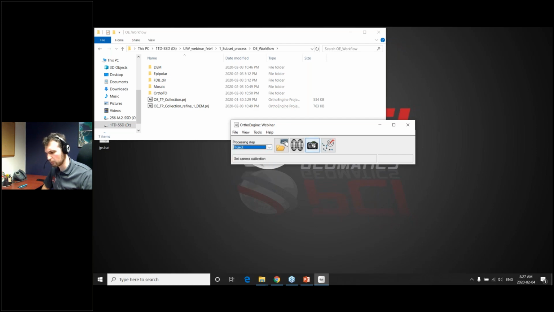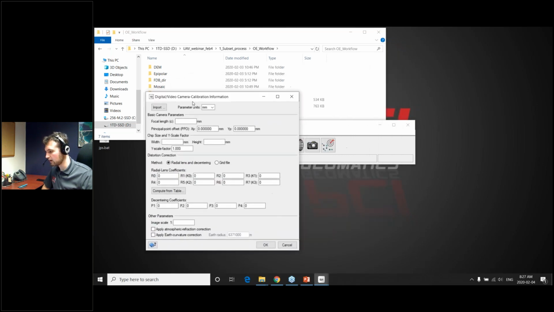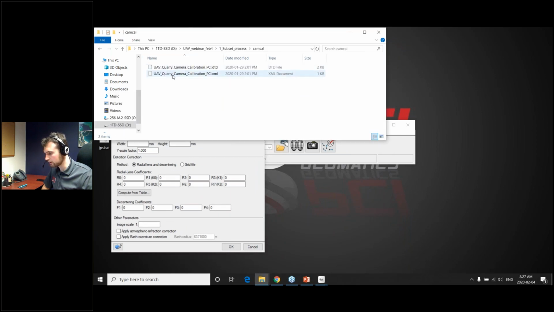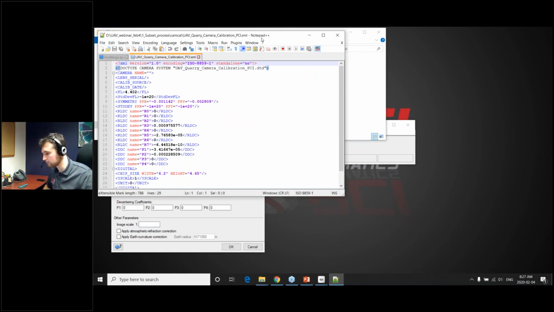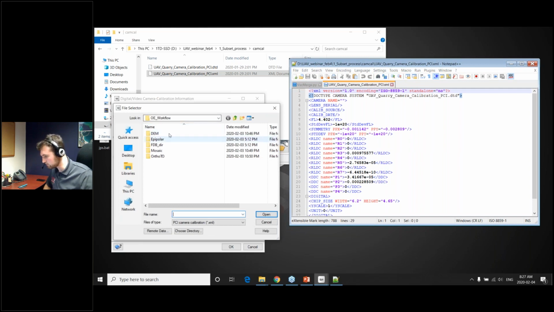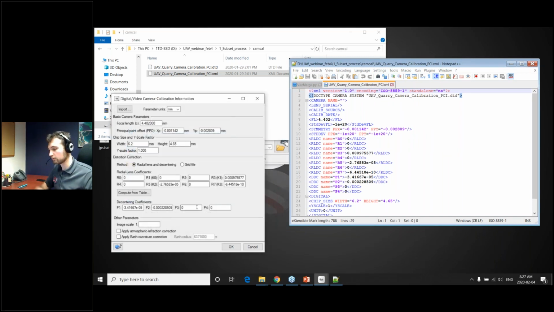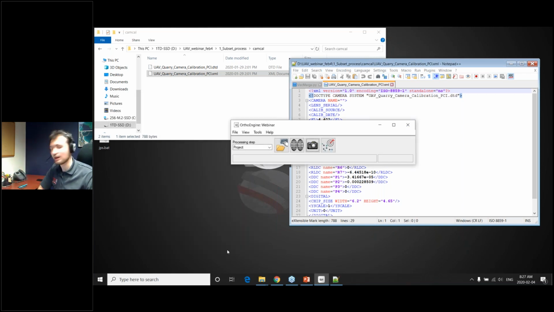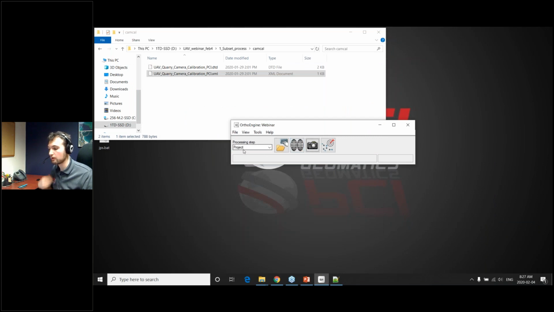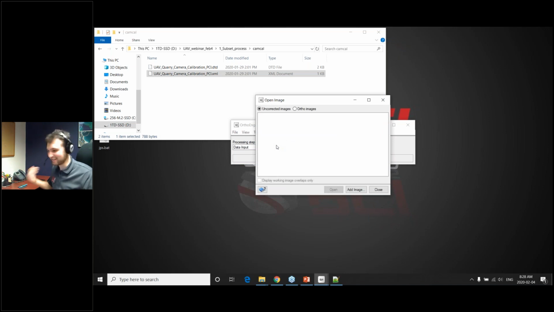So I'm just going to go to Import for the camera calibration, and I'm going to point to a camera calibration located here. I'm going to quickly open up the XML file so we can see what it looks like in Notepad. For instance, we have all the associated information, focal length, any distortions. I'm going to go to this XML file, which is from a third-party, external source, and just click OK, and now the camera calibration has been set. Now I'm going to go to the next processing step, which is called data input, because we're going to input all of our data.